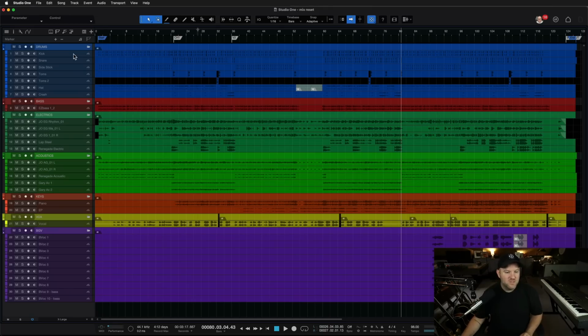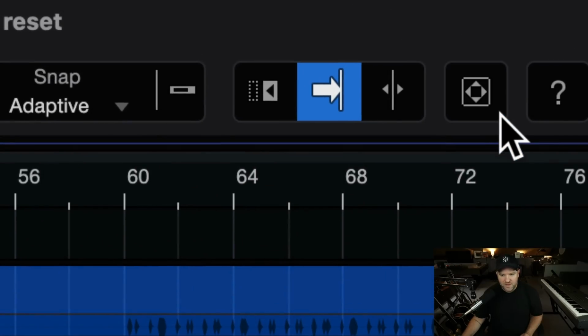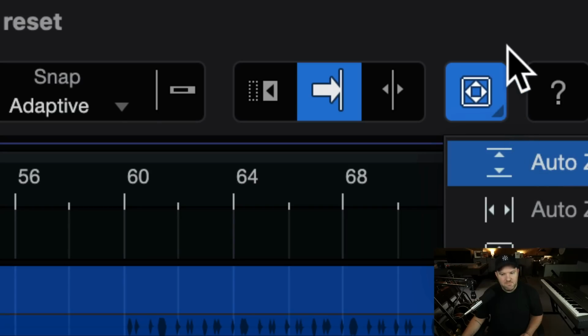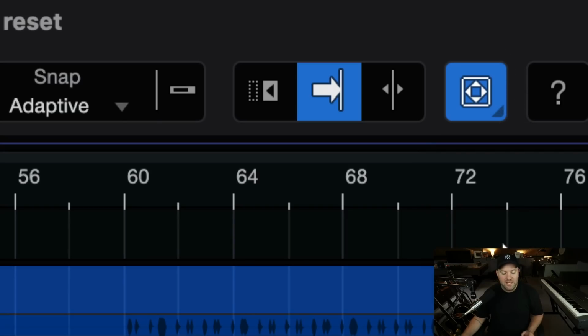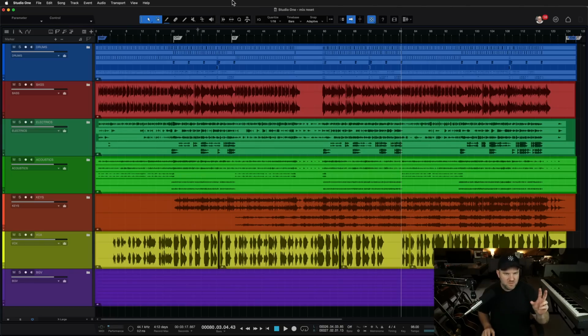By the way, this works even better if you've got this setting set. This is auto zoom. If you've got it on and you've got it set to auto zoom full, that means no matter when I collapse everything, it kind of re-zooms everything to fill the screen, which is really handy. So when I go Control up, it folds them all into their folders, and it also expands them out to fill up the screen, and it just looks nice. This is just kind of a goosebump moment. It just looks nice on the screen, and I love it.